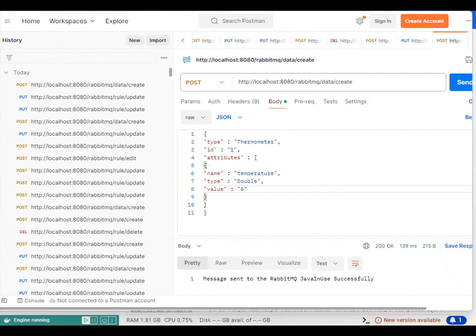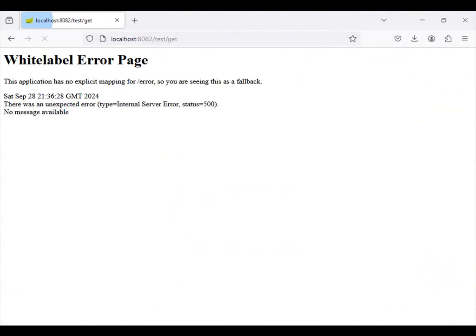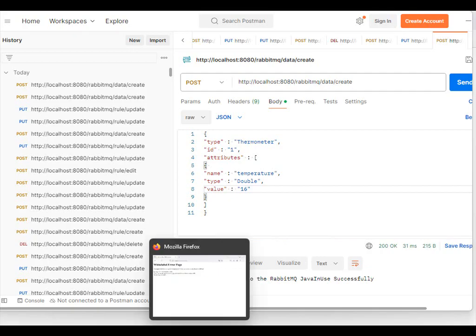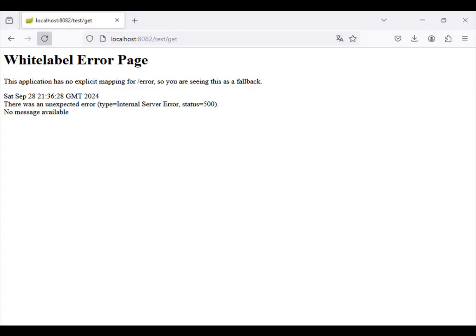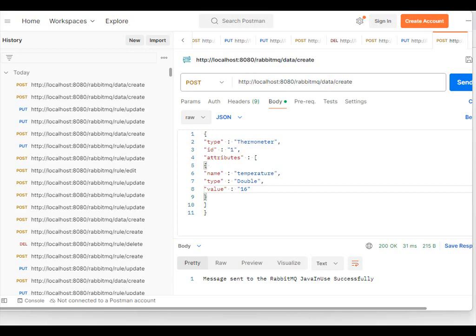Okay, it sent, but the register is 7, and it will not receive it, because if you put, for example, 16, it will receive, and this information will be passed, because it's over the rule.